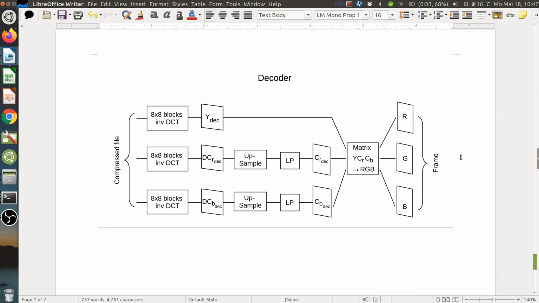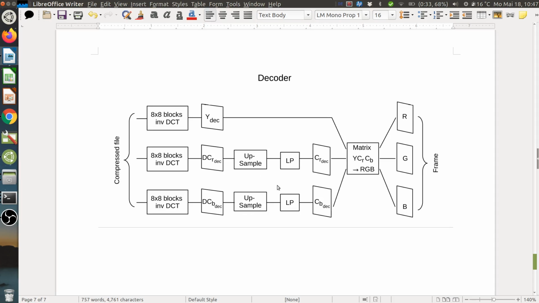In the decoder we simply have the reverse steps. We take our compressed file or bit stream, we apply the inverse entropy coder to it, then the reverse quantizer. We dequantize our values to get our original quantized values back. Then we have Y DEC, CR DEC, for decoder, and CB DEC. We upsample them.